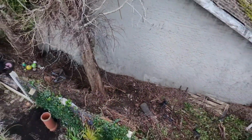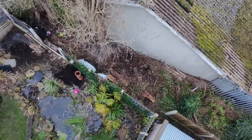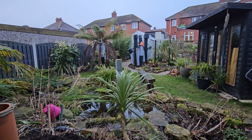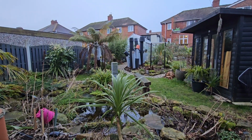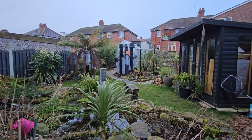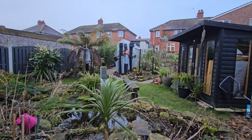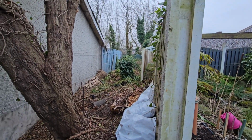I think it's going to make it a real nice area to look back onto the finished garden. Well, not finished, no garden's ever finished, is it? But the garden that I've been working on for the last few years. You'll be looking back on this, which is an angle you didn't previously see. I'd only really get to where the bench was, and then you would never really look back into the garden. So to be able to use this space is going to be massive.